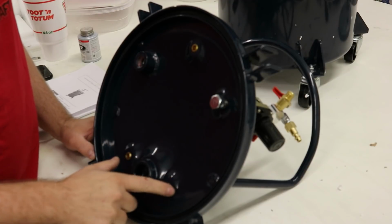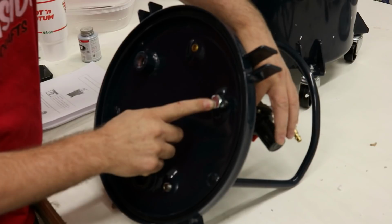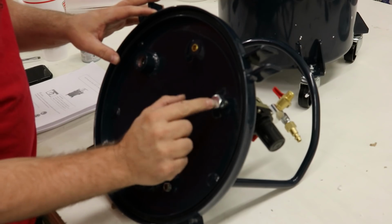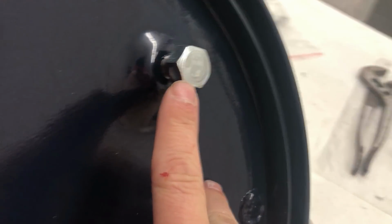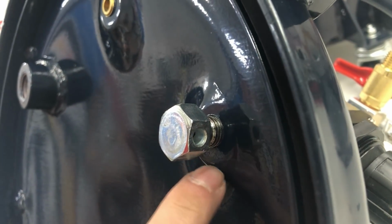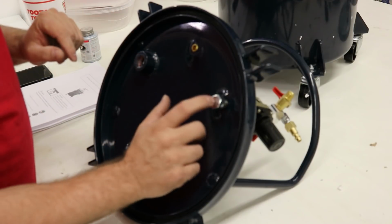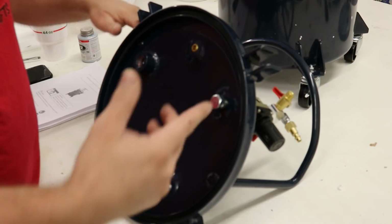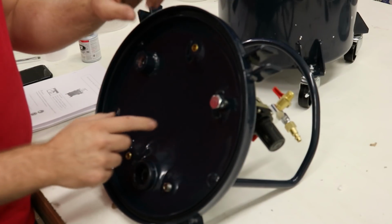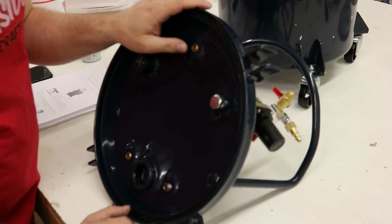Underneath our pot, the important thing is this is the air inlet. This is that regulator that we put on. This is the air inlet. There's a hole. Looks like it's just a nut there, but there's a hole over here and a hole over there. So that way, when you're putting air in, it doesn't just shoot right out at your resin and splash everything everywhere. That's one thing you need to look for when you have any pressure pot. You need to make sure that you have something on there to keep from blowing your resin everywhere.